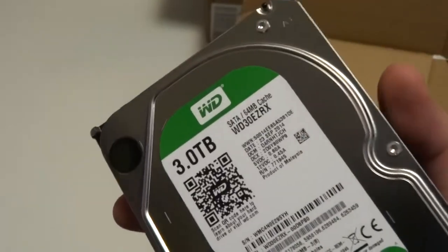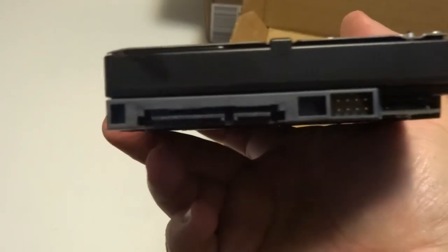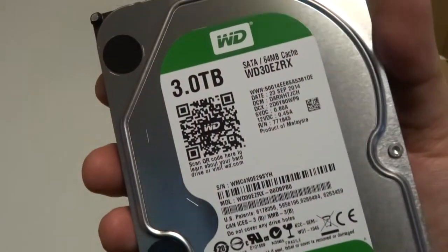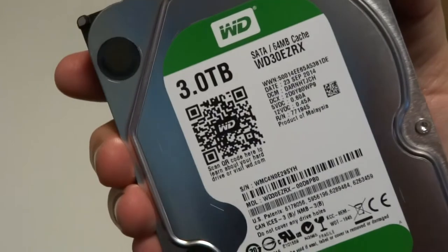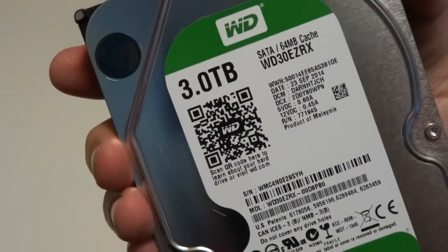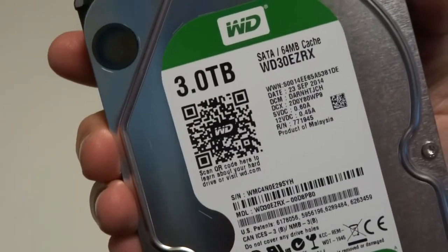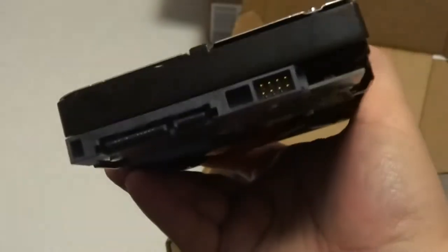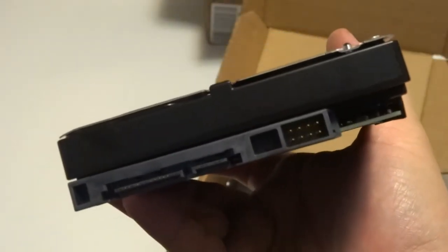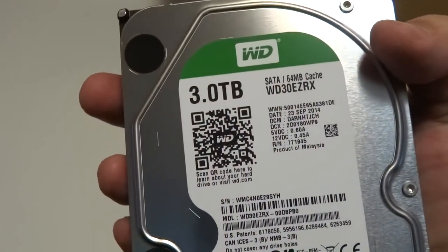It has all the standard plugs you'd expect. These can be plugged into an external cartridge unit — I do have a couple of those on a few of my computers for torrents and such. It's SATA, 64MB cache, and this is the Western Digital WD30EZ-RX. Piece of cake to install. It does not come with a cable, unfortunately, so you'll have to supply your own cable, which probably came with the motherboard.